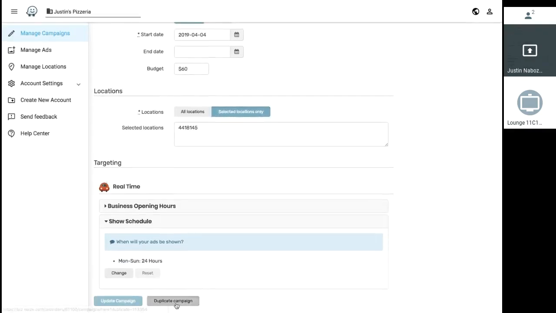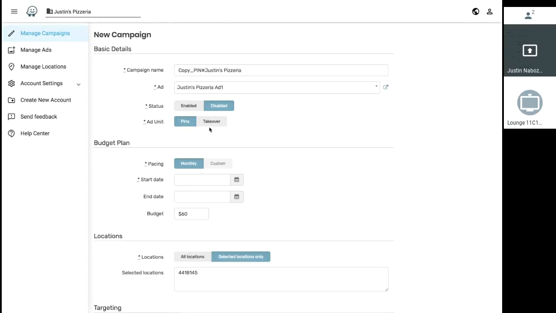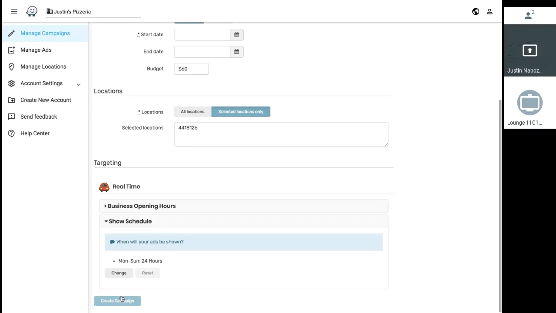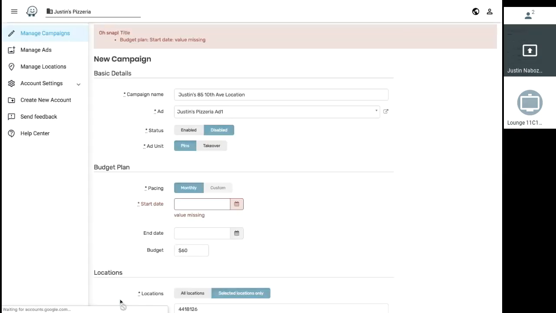But then I want another campaign for the second location. I could click Duplicate Campaign. And then here I could put Justin's 8510 10th Ave location. I could click the information, and then I would change this to the other location number, and now I would have 2 campaigns running.